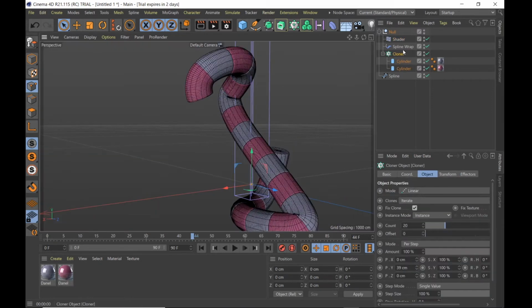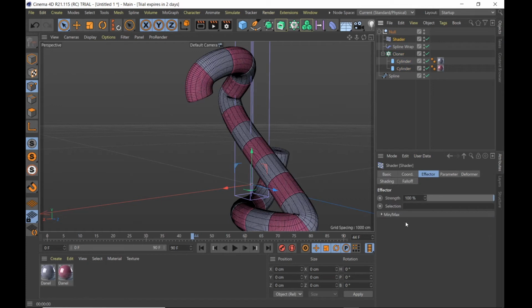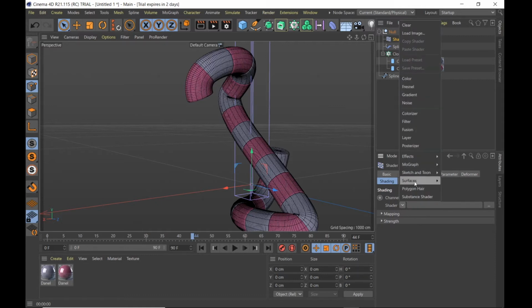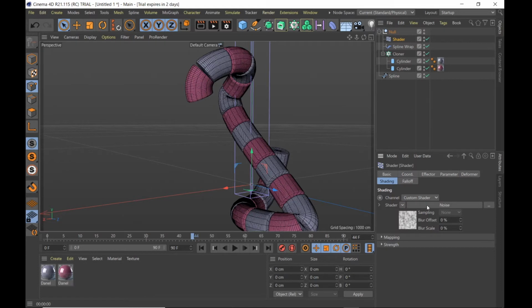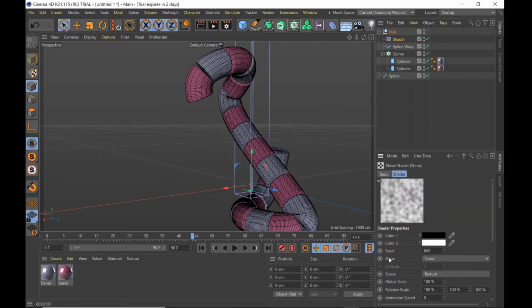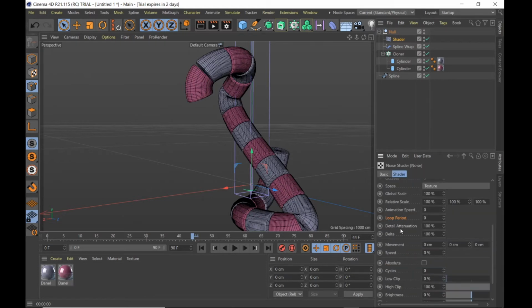Okay, and go back to shader again and go to shading, and this shader pull down, click it, and click noise, and into noise, and go down to animation speed. Animation speed is maybe 1.